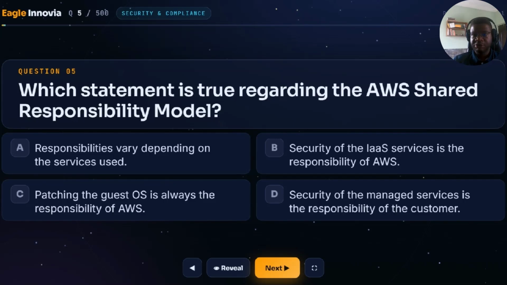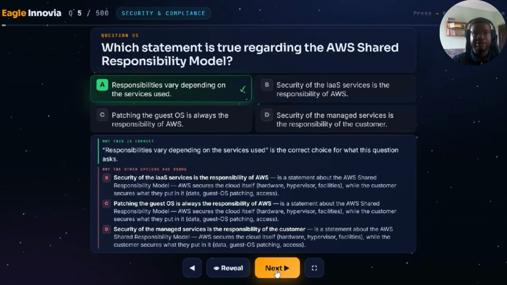D. Security of the managed services is the responsibility of the customer. The answer is A. Responsibility varies depending on the services used. In this case, this is the correct answer for this particular question. You can read up why other options are not necessarily correct under this instance. The detailed explanation is right here on the video.